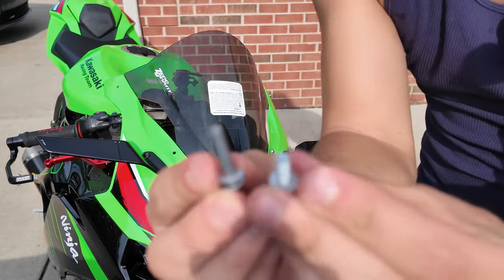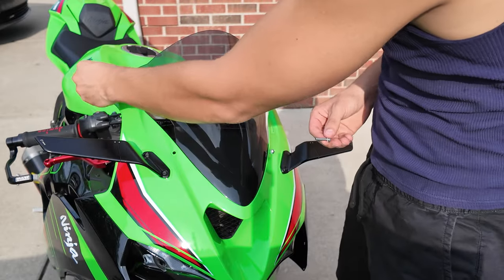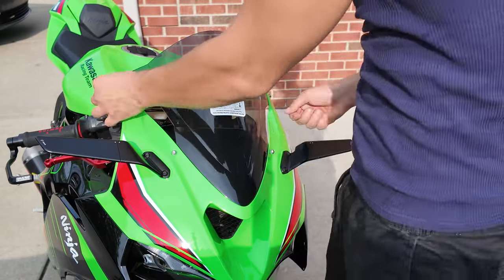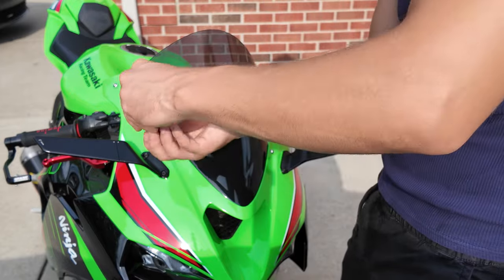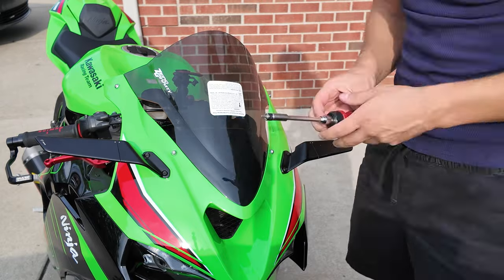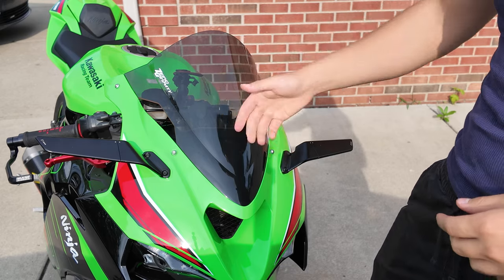And these are different sizes. The long one goes on the bottom, the small one goes on top. And that's it for the visor.